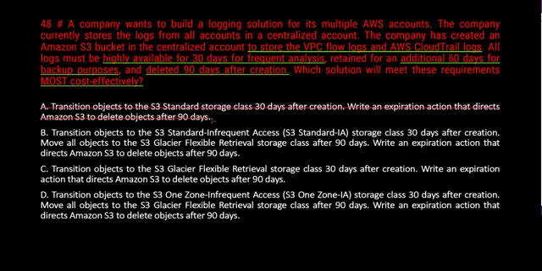So cancel that. Transition objects to S3 standard infrequent after creation. No, I don't want that, because after 30 days we are not accessing it at all. So why do I need infrequent? Waste of money. Okay, let's look at option D. Transition objects to S3 one zone. I mean, again, we don't need infrequent, so let's eliminate this. So this is the answer. And I think we know from the beginning, after 30 days we want to move it to Glacier, and write an expiration action that directs to delete after 90 days. Okay, that should do it. So we just eliminated the other three. We don't even have to pick this directly.